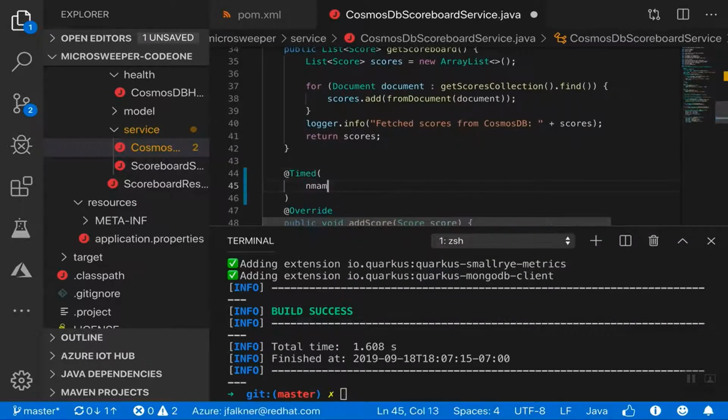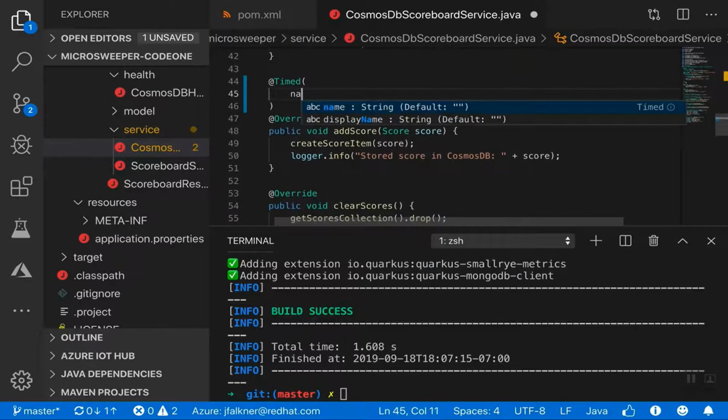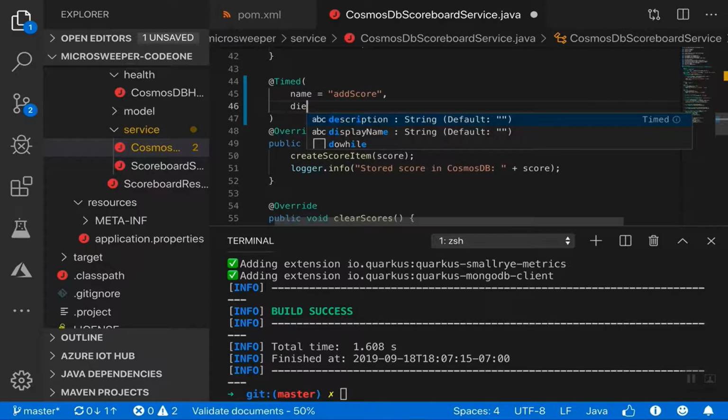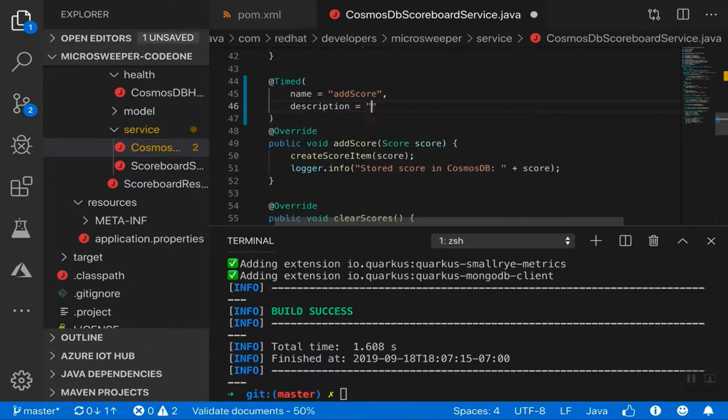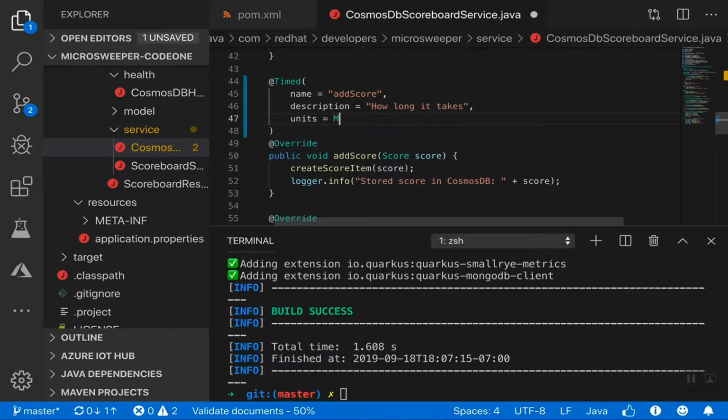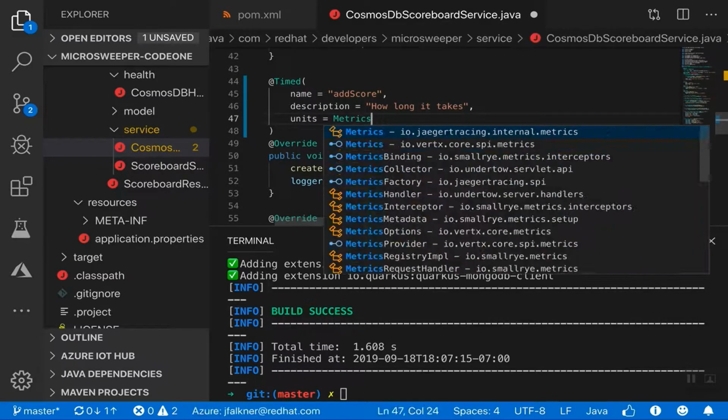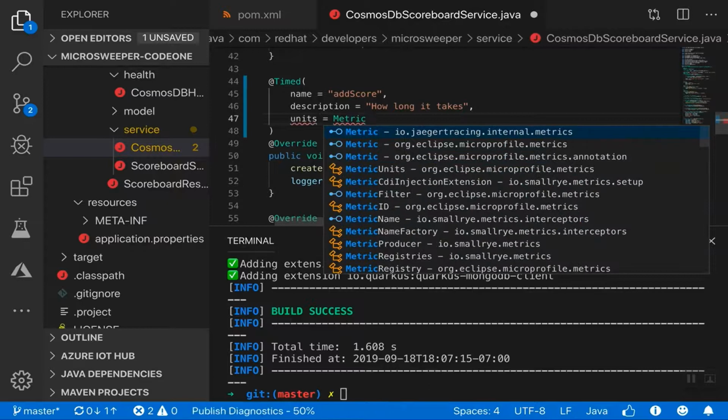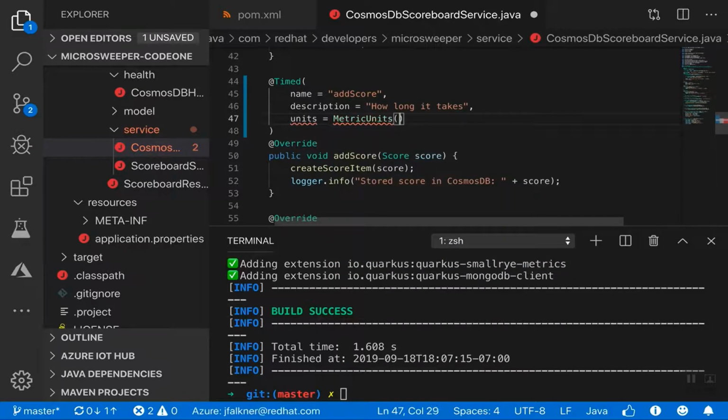We'll just give it the same name as the function, and we'll give it a description, how long it takes, and report the units in a particular unit. We'll use milliseconds here. So that's a very simple timer. I got a typo here.